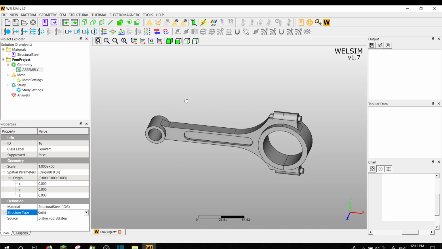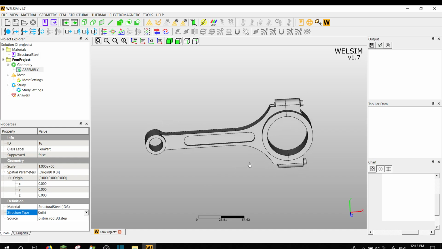But if this is a very thin structure, you want a shell solver to calculate your model, so probably you need to select shell for the structure type. And with the beam, you can select beam for a very long thin structure. That's why we have this property: it helps the solver to identify the structure type and provide a better solver algorithm to calculate the result correctly.